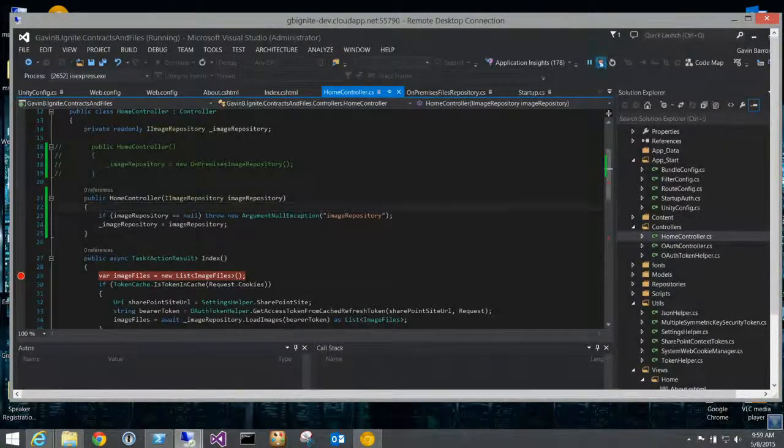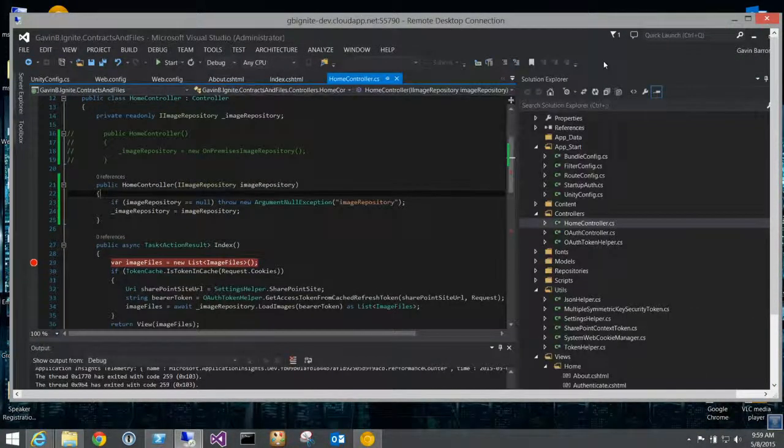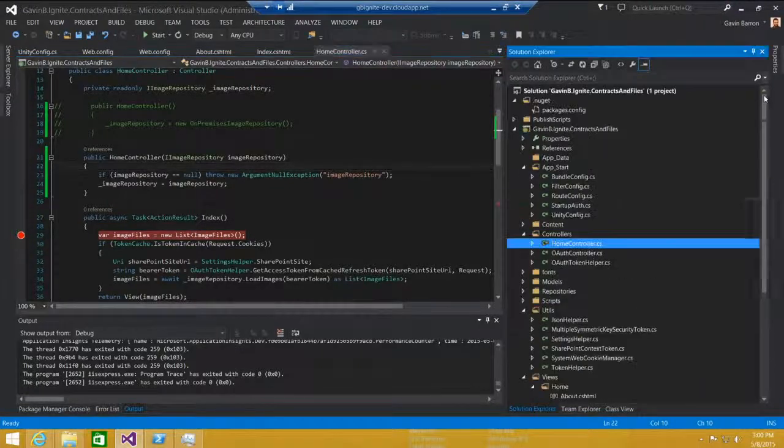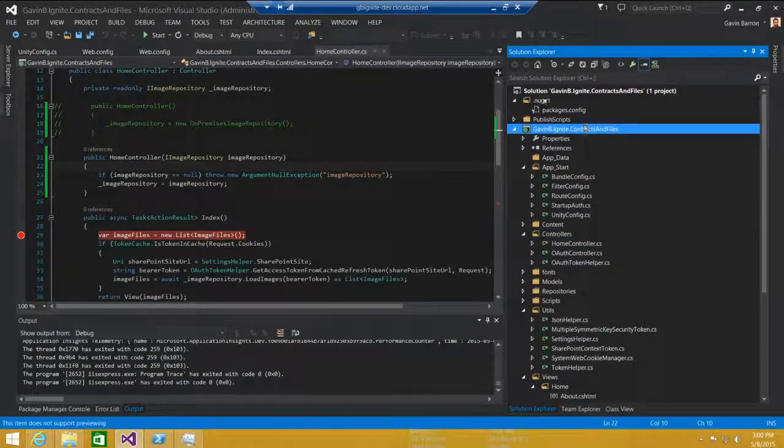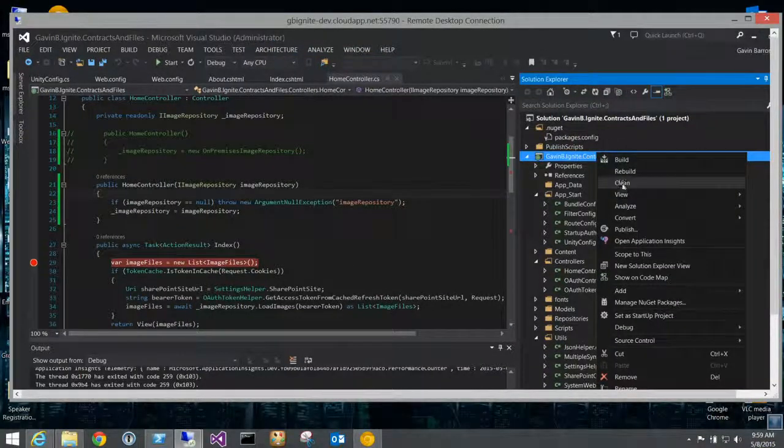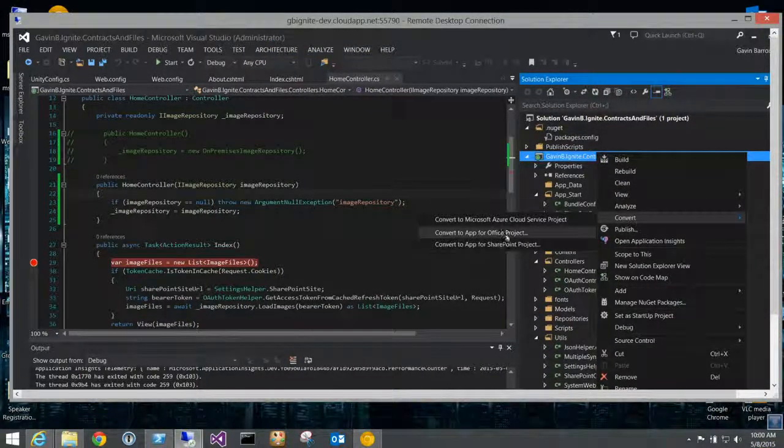Now, if I want to take my nice work, personally, I think working inside the frame of the Office app is a little painful, and I like to leave that for the last minute possible. So, does anyone know the little trick here? I should actually leave this open. Convert to an Office app form.